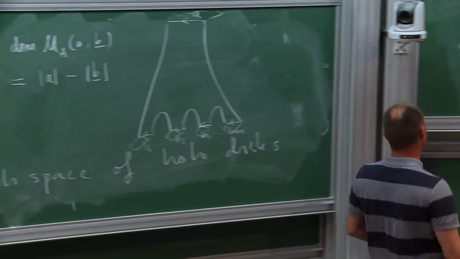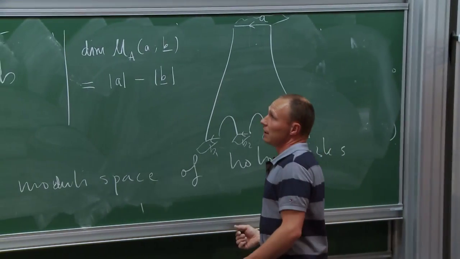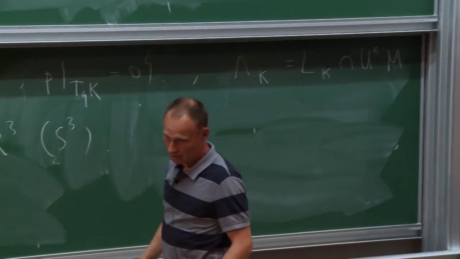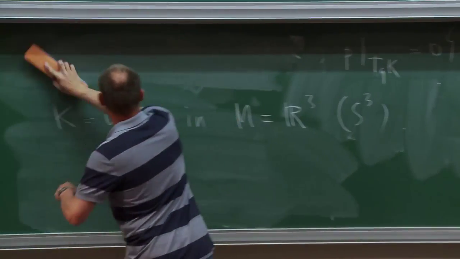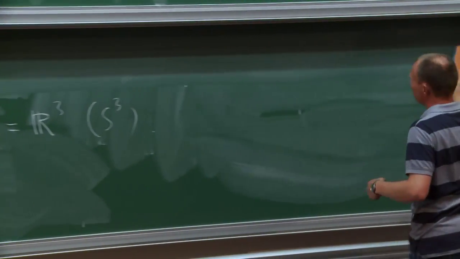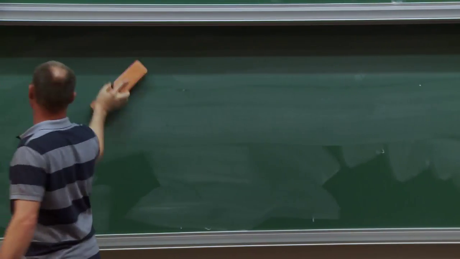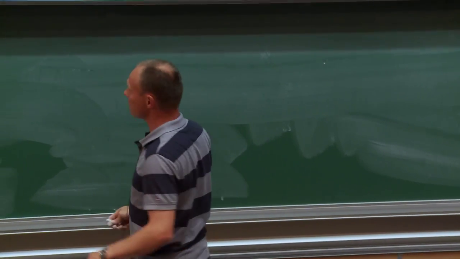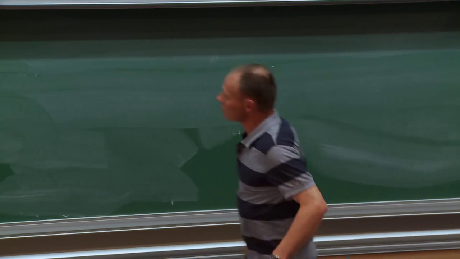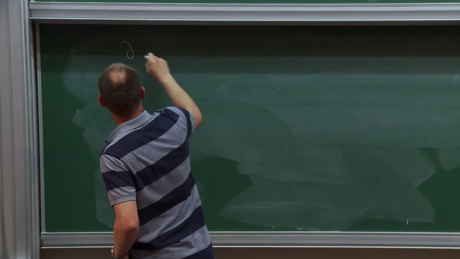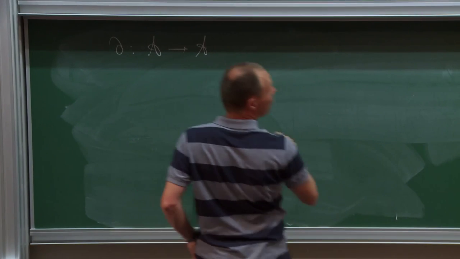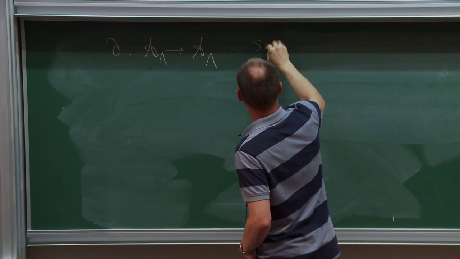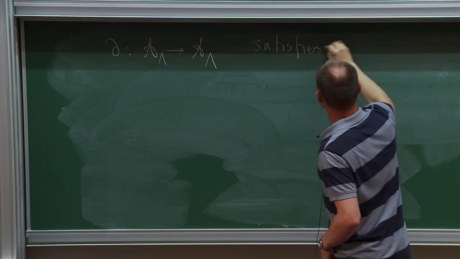The differential that we are going to define is defined by counting such things in one-dimensional moduli spaces, the minimal dimension. Something interesting happens, because as you've heard about this R invariance, the minimal dimension of an interesting disk is 1. And so the differential from this algebra to itself, maybe I have Lambda, satisfies the Leibniz rule.